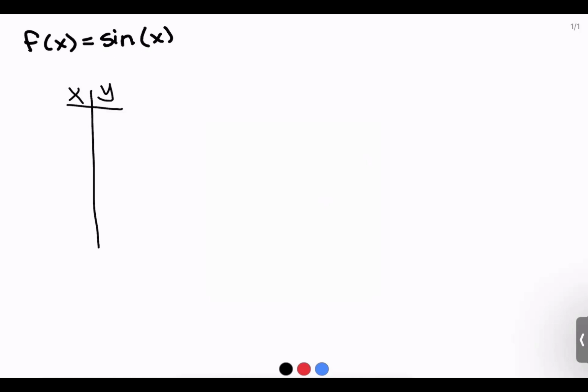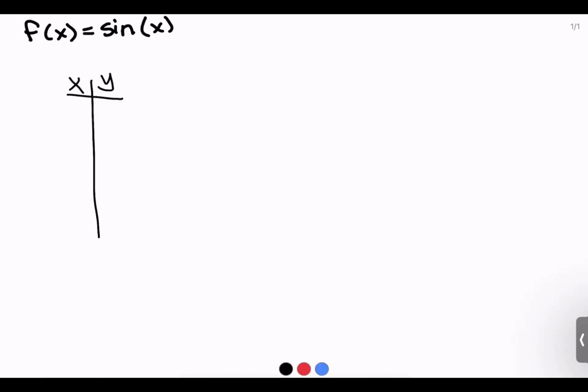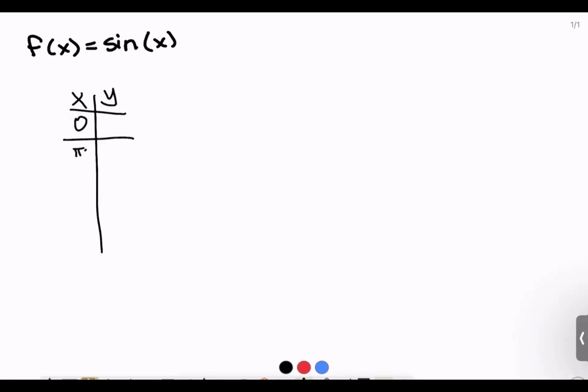So you saw that the curve starts at 0, and then it goes up to its highest point. It comes back through 0, goes down to its lowest point, and then back to 0. That completes one full period of the sine wave. So I'm going to put on this chart our starting point, the high point, the midpoint, low point, midpoint. So those happen at 0, pi over 2, pi, 3 pi over 2, and 2 pi. So we can evaluate these.